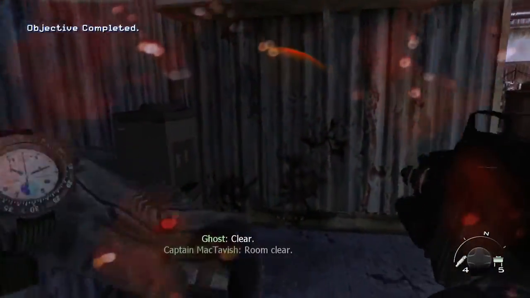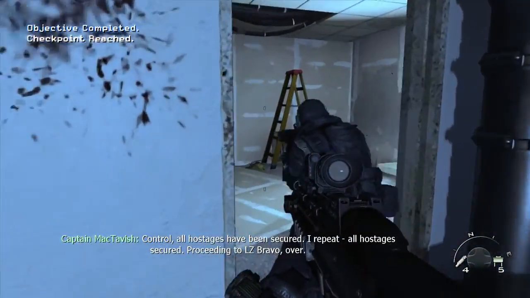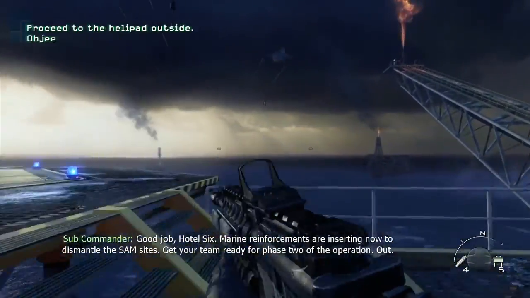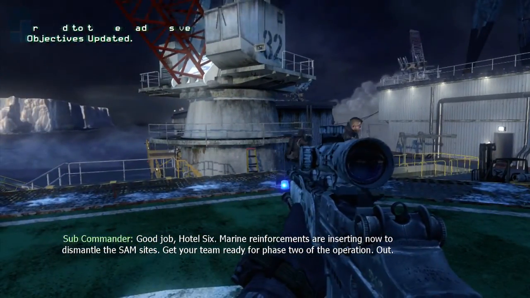Clear. Room clear. Control. All hostages have been secured. I repeat, all hostages secured. Proceeding to LZ Bravo. Good job, Hotel 6. Reinforcements are inserting now to dismantle the SAM sites. Get your team ready for phase 2 of the operation.